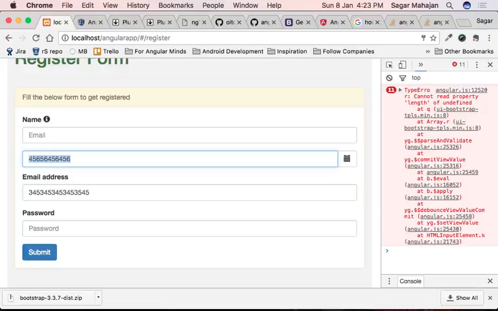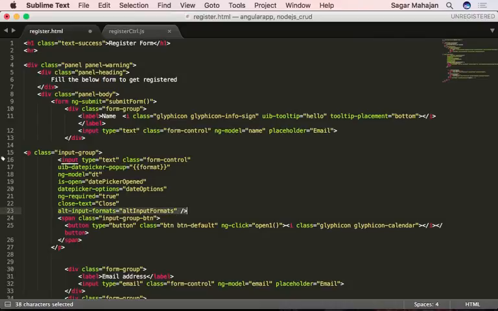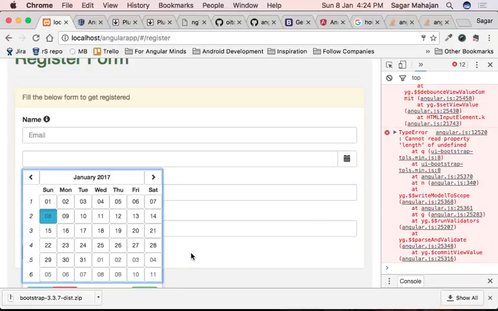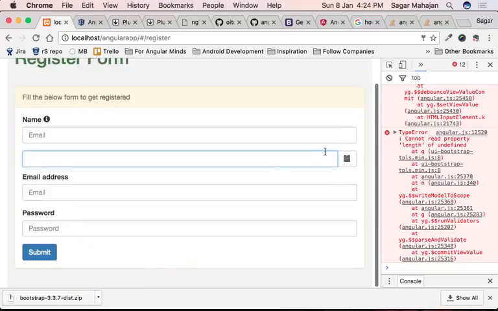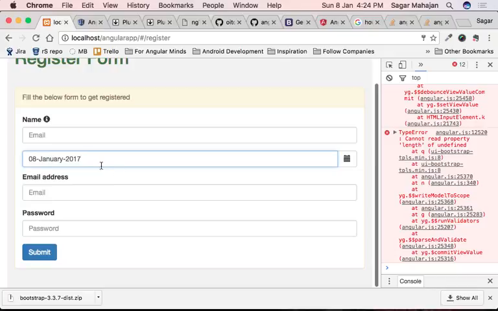Cannot add property. Right, we don't want that. Let's just forget about this. Close text is just the text for the button, close or today, like this. And this is there by default.